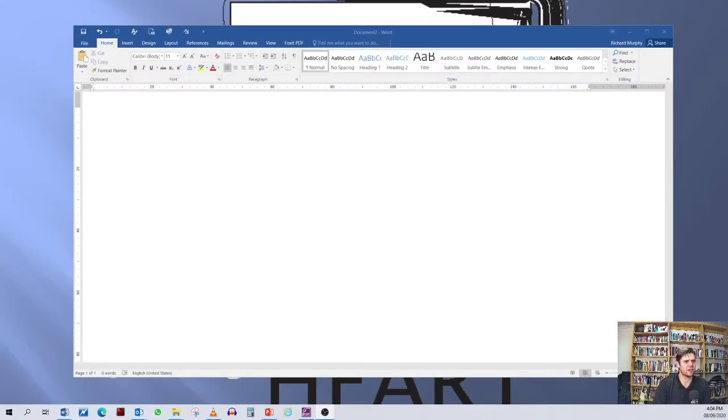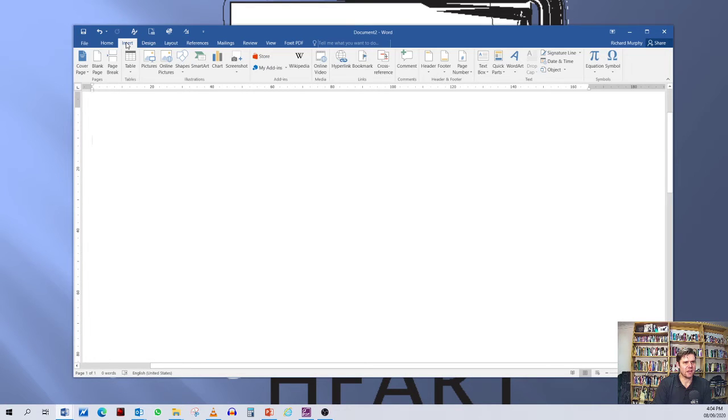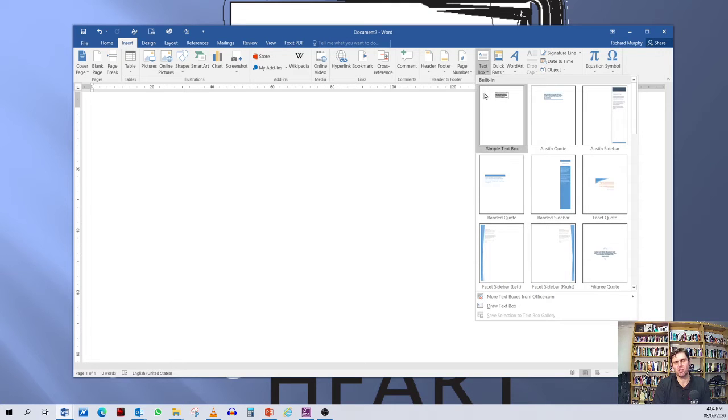So let's go to display 2 and let's go to Insert. Again, you want to insert something. On top of the ribbon there's icons, and you click on Insert, and you will notice a lot of the things that you can insert into your document are here, of which one is under the Text section of the ribbon. You will find a thing called Text Box, and once you click on that, it will open a few quick options for actually just dropping a text box in there that's already designed for you. And obviously you can customize this and change it as you want to, but let me just show you.